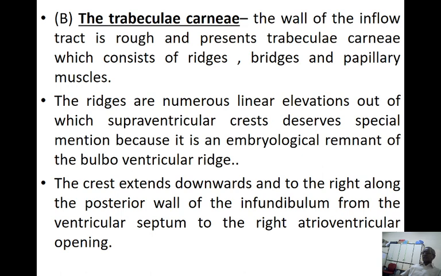So, trabeculae carneae. The wall of the inflow tract is rough and presents trabeculae carneae, consisting of ridges, bridges, and papillary muscles. It is present on the inflow tract. The ridges are numerous linear elevations, out of which the supraventricular crest deserves special mention because it is an embryological remnant of the bulboventricular ridge.